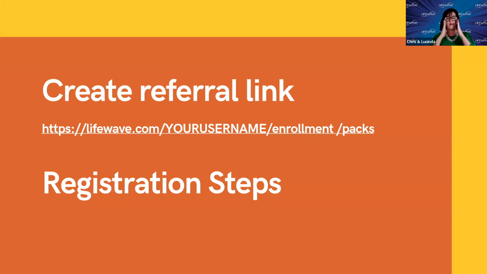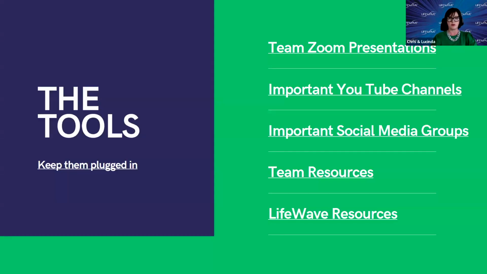We do encourage brand partners to use a word, so a name, as their username, and maybe steer away from using their brand partner ID. This makes it easy to recognize who it belongs to. But I know different people work in different places in different ways, so that's just a guideline that we want to implement, if that helps. Then the registration steps, as you know, for Team 333, we have a registration step document. Often the brand partner would already have received this with your enrollment link pre-enrollment.